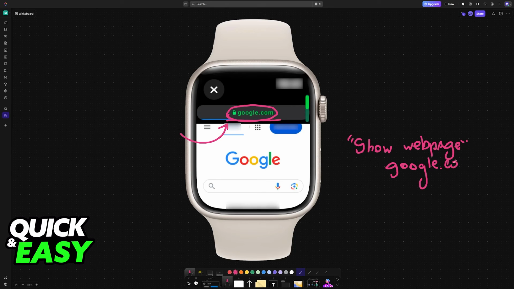Regardless of which method you choose, you will be able to access the Google website and search for any queries of your liking. So either access it by tapping on a message that contains the Google link, which automatically redirects you into a web browser built into the Apple Watch, or use voice commands to ask it to open a web page or a URL, google.com, and this will display the web view of the website.